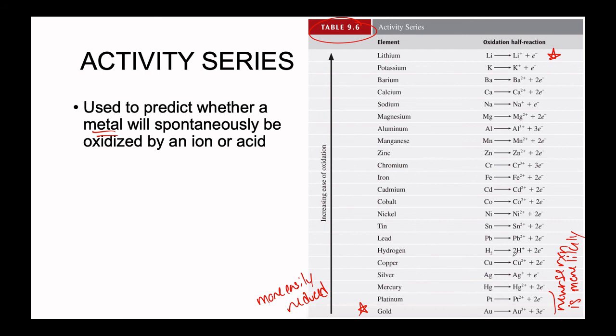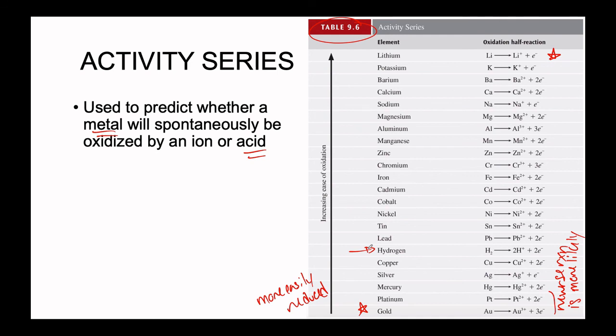So we can use these reactions specifically arranged in this activity series table to predict whether or not certain reactions will occur as elements or ions get partnered together. And the definition of the activity series also specifically lists acids, which is maybe a little bit strange, but the reason why it's not so strange is we can see hydrogen is listed specifically here on the table. So what this tells us is that in this form, hydrogen can turn into H+ and give off 2 electrons as a result. If H+ is present, H+ signifies an acid.